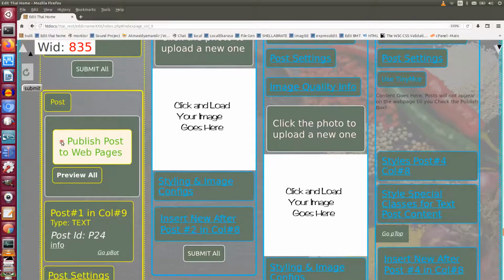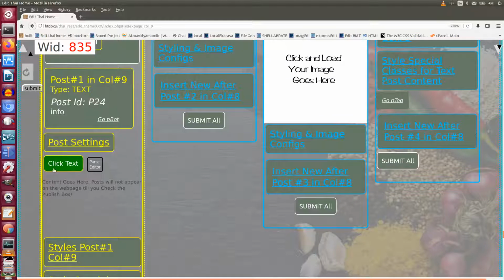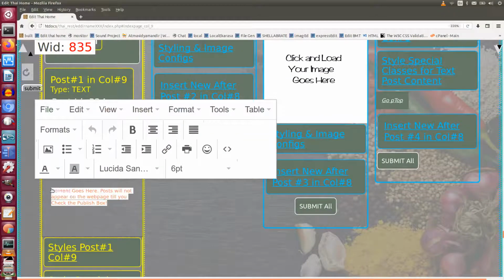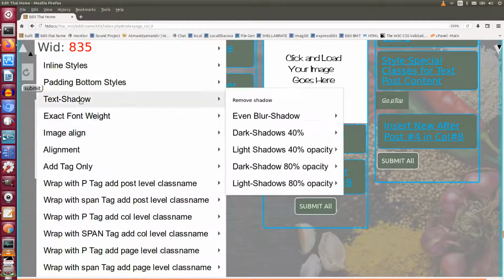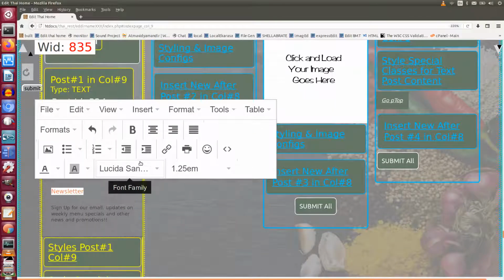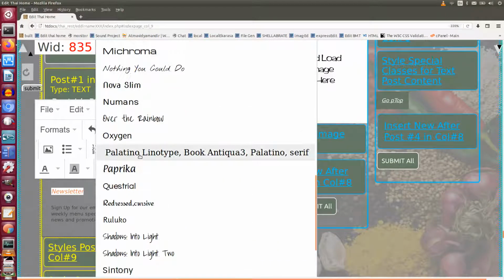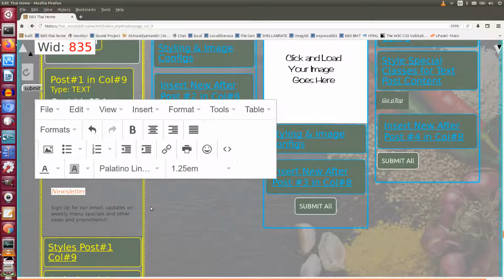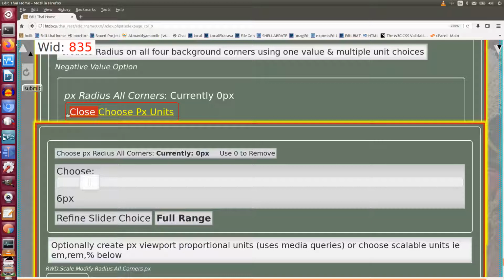For the text post, we're going to put in some stylized text. Activate TinyMCE, click into it, paste the text in. Now we'll select the newsletter text to make a title out of it. We're going to give it 1.25 EM to make the font bigger than the rest of the text. We'll give it some padding bottom, 0.5 EM, and we'll select italic, and we'll give it a font family. For the rest of the post, we'll give it a background, a light grayish color at 76% opacity. An all-around padding of 1.5 EM. So we're going to give it a font color, and we'll match the column background color with that.